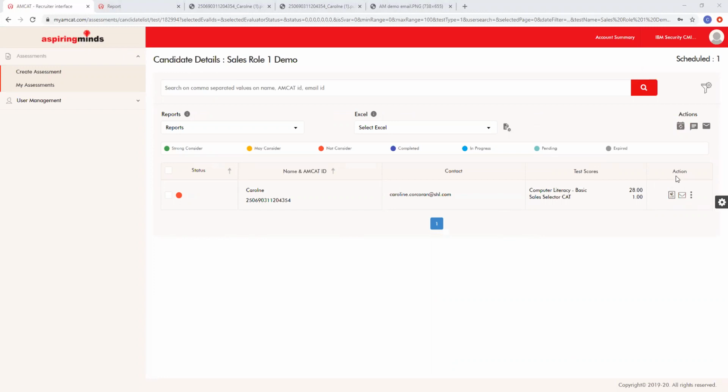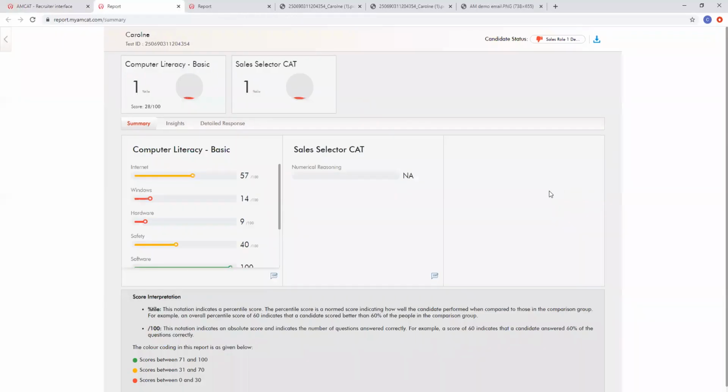Also, I didn't mention these actions here, so you can pull the report and then you can also contact the candidate right from here too. Proctoring reporting, that's again an additional feature, and then you can also schedule out the assessment again. But for now, the customer would have to download the PDF if they need the full details.